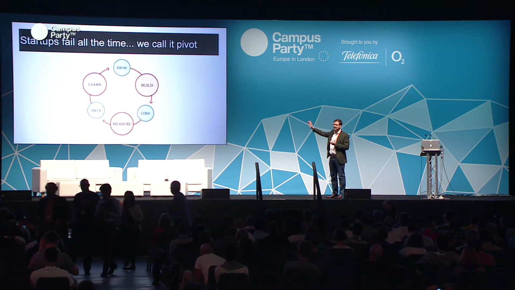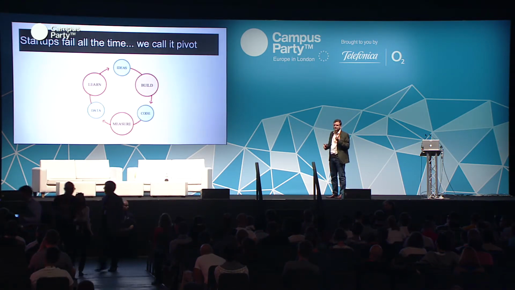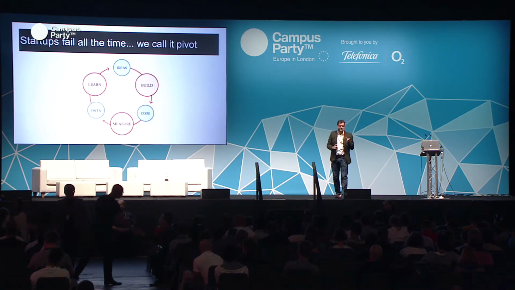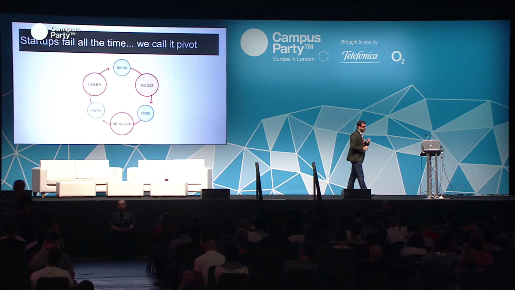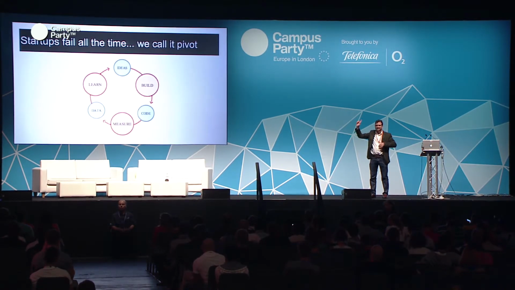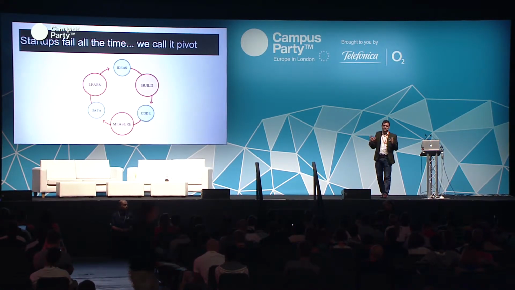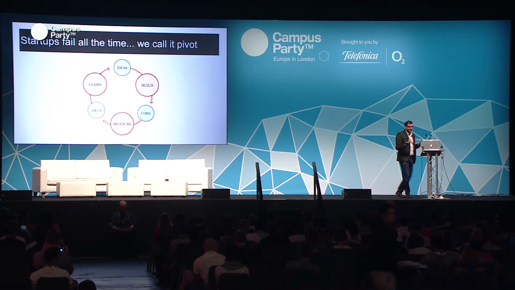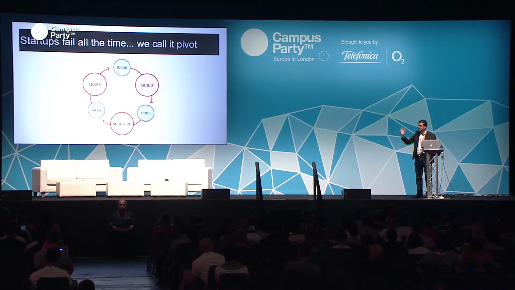Lean Startup basically says that most products didn't fail because they failed to develop a product. They failed because they failed to develop their market. So you have to learn, you have to build, and then you have to measure. Don't build something that no one wants and then figure out why people aren't using it. A lot of companies went through this process, and when it doesn't work, that's when you have to pivot.